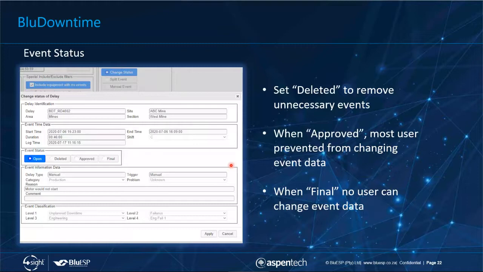And then normally you would have your reliability group looking at this, and they might say, okay, no, we don't agree with this data. We want to change it to something else. And after that's been done, they can make it final. And after it's been made final, nobody can change it anymore. It becomes permanent information. Now, it might also be, especially if we've got automatically locked equipment, that for some reason we've locked an event incorrectly, and in that case we can mark it as deleted.